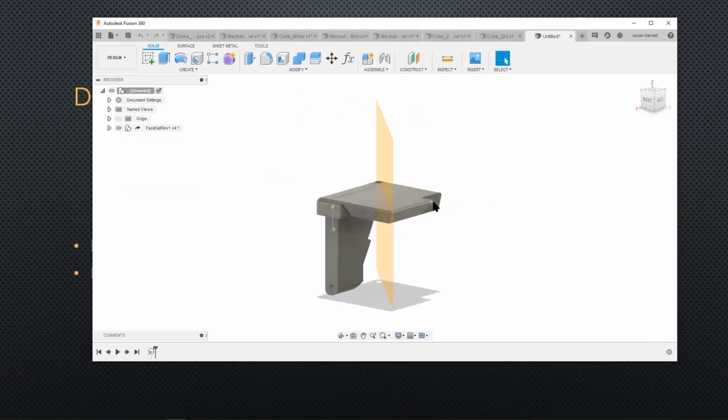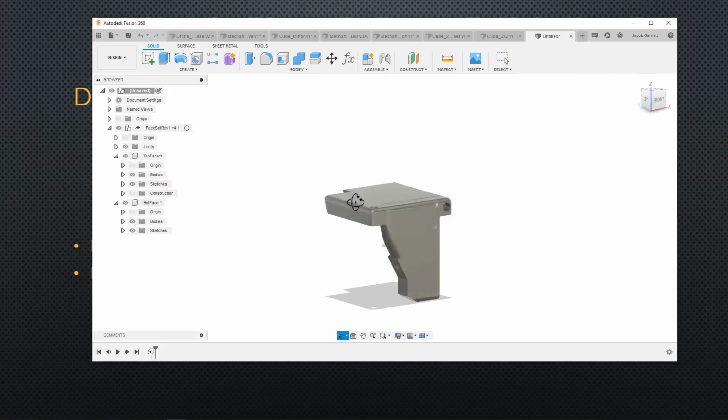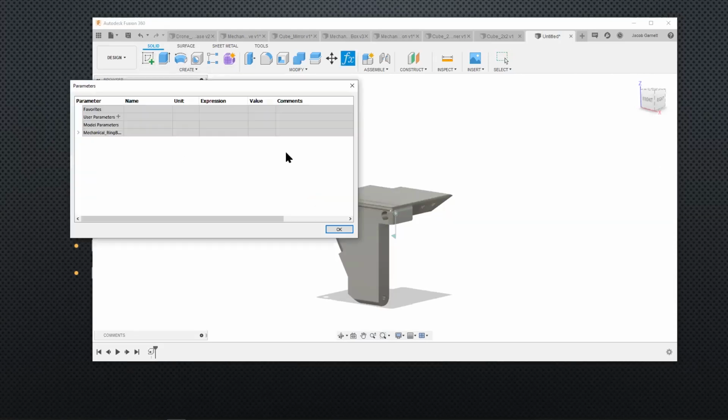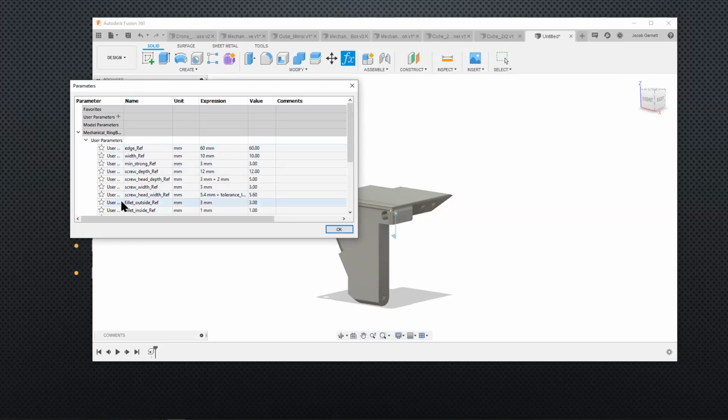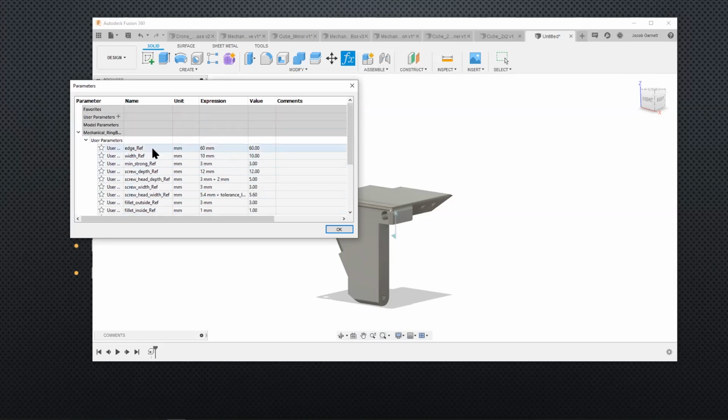So you can see in this design, we used a reference plane, so that's been made visible. And I can go ahead and do whatever I want in this design. So I'll turn that off. And the joint is still there, everything's still there, and you can see this little arrow, meaning that it's linked to the other component. If I save the other component, this one will say that it's out of date. If we go into parameters, you can see we have this new section down below the model parameters, which has all of the user parameters, all the other stuff. You notice that all of these have ref added after them, and they're grayed out.